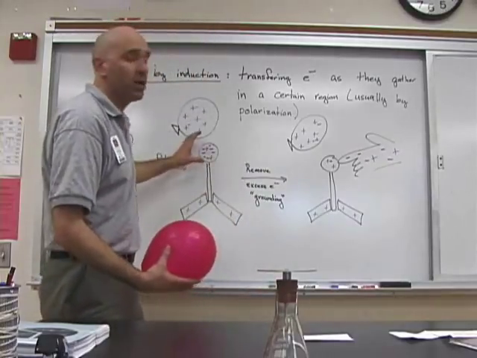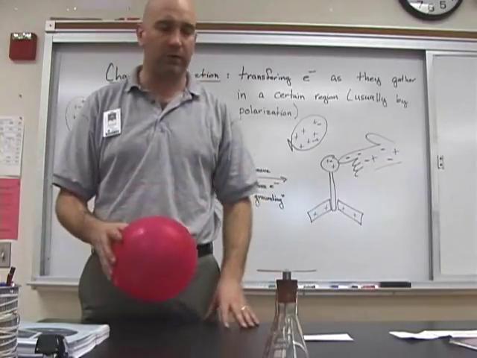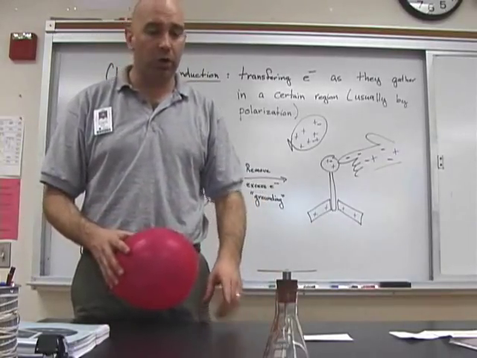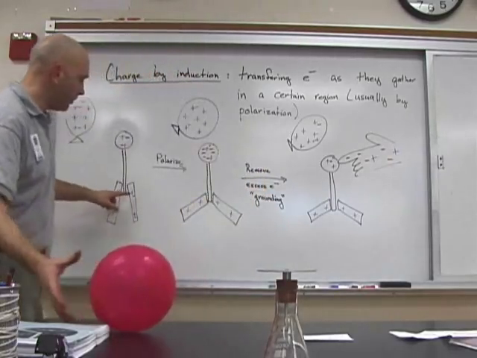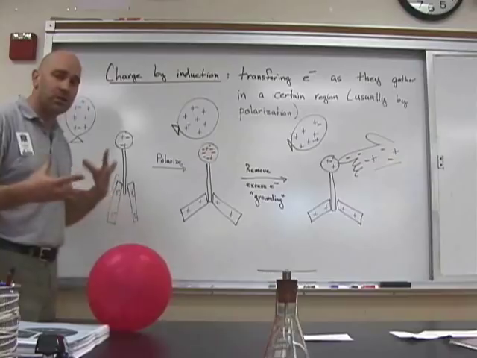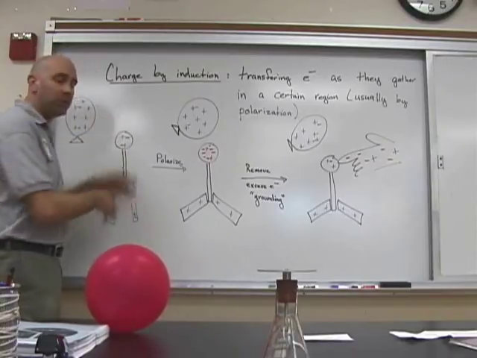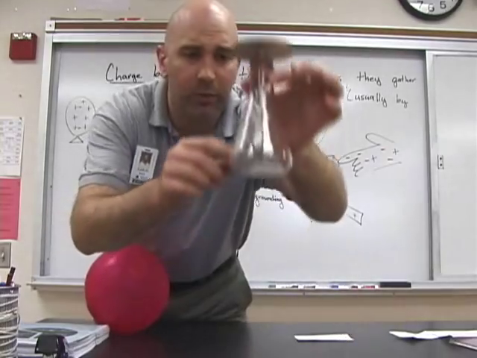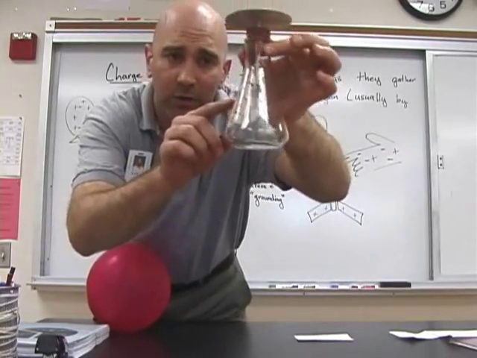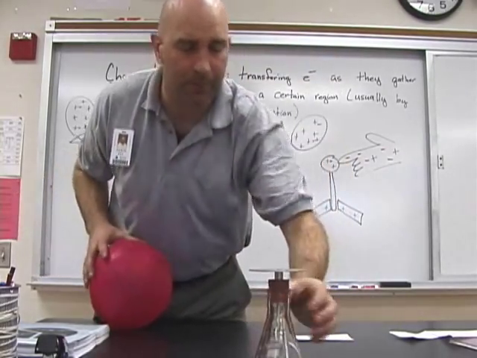And inside, there are these incredibly fine little pieces of metal that are conductors. And you have a way that electrons can travel inside this Erlenmeyer flask through this large metal disc. Now, I've drawn it as a sphere, but there's many different styles. Now, currently, our electroscope is pretty neutral. The number of electrons and the number of protons is pretty much the same. They're pretty evenly distributed. And these little metal plates are not attracted to each other or repelled.